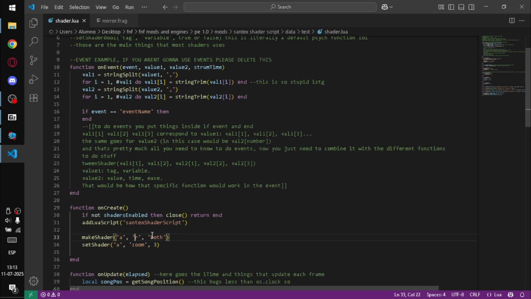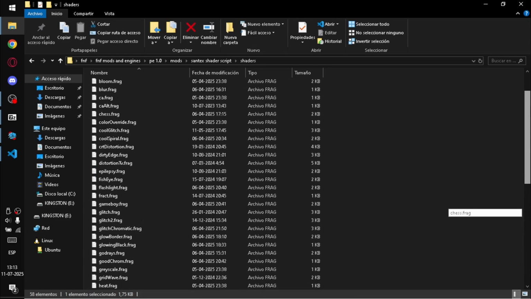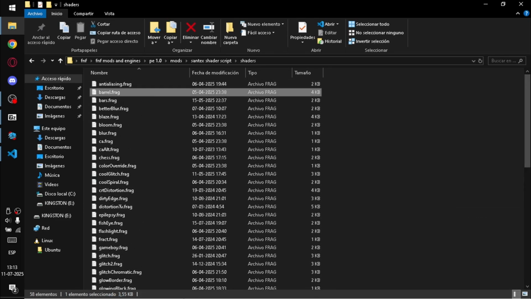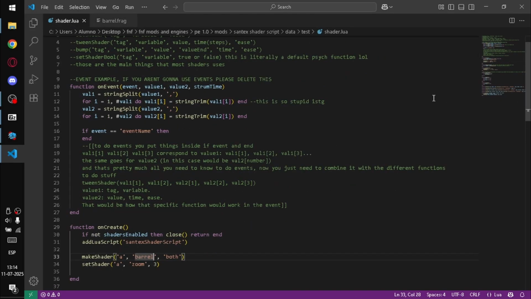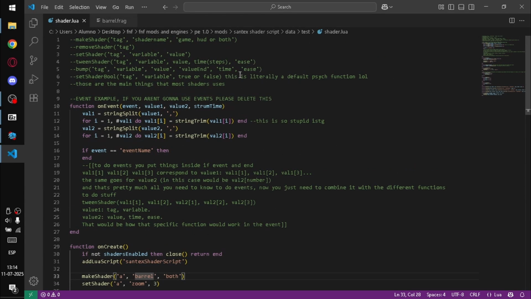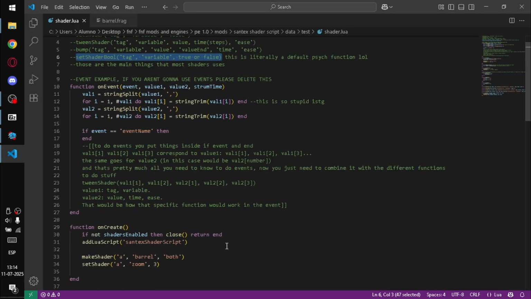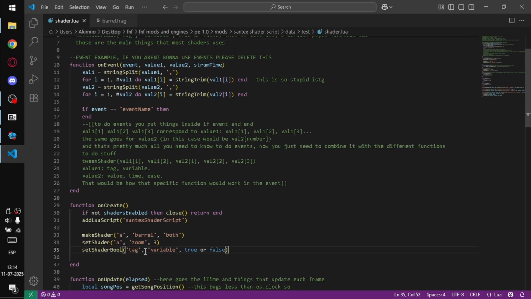Now, I'm going to use barrel for this example. This uniform is bool instead of float, and what this means is that this is a true or false. So we can use the set shader bool, which is a default Psych Engine function, to edit that one.